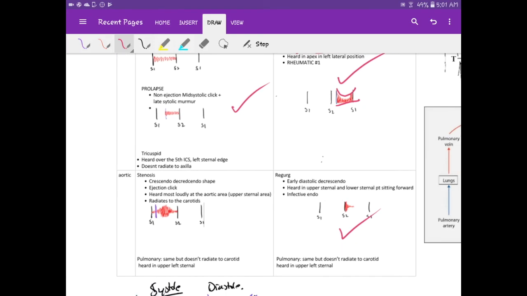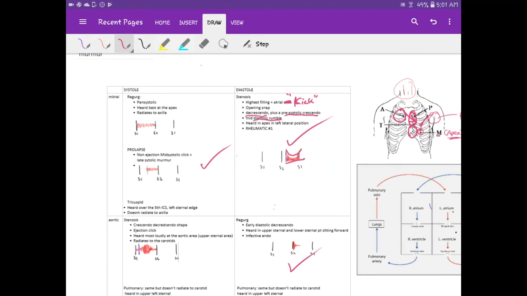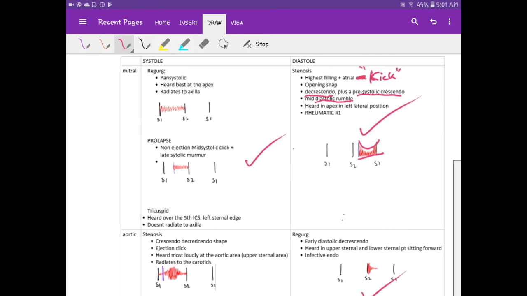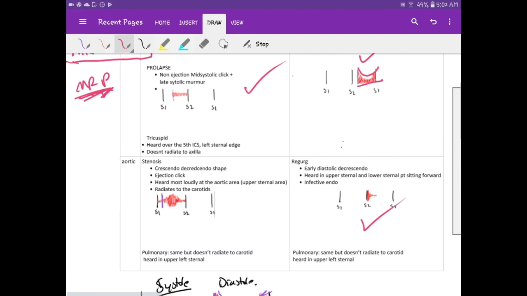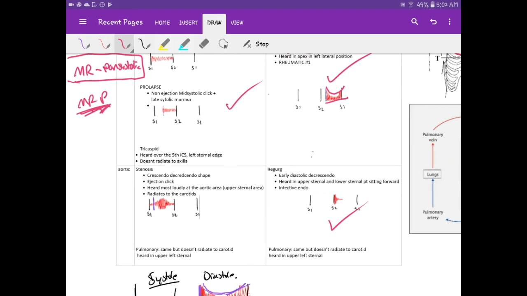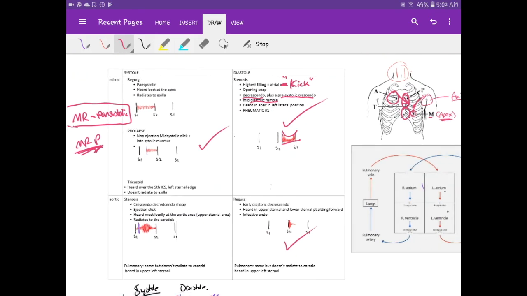If this is still confusing you, I'd recommend, because in the exam you might not have time to think, just simply remember mitral regurgitation is pansystolic. Just remember that. Mr. P, if that's what you want to remember it. Mr. P, mitral regurg is pansystolic. If you remember that, you can differentiate everything else and make up the rest by intuitive thinking. So I hope this helped, because it's definitely a confusing topic and it took me ages to figure it out. And this is not the first time it took me to figure it out.